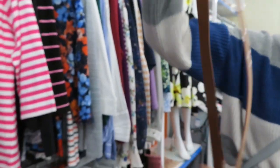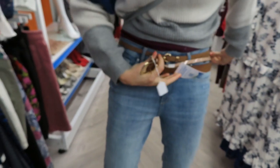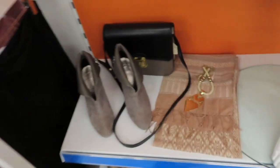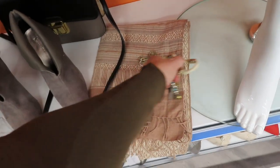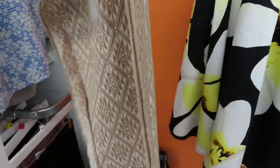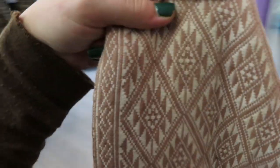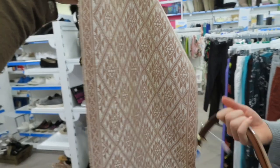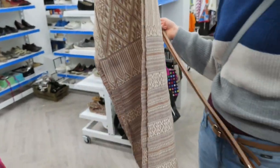My sister was looking for some belts. As you can see, she only had that little skinny brown one that she had on, and so she wanted a thicker one. So I do think that she picked that one up. I spotted this scarf here, which I really liked the pattern and the colour of. I do have a lot of scarves, but I feel like I don't have one like this one. I don't know, maybe I have some similar, but they're not the same. And I didn't have any really light ones like this, so I did pick this up and add it to my scarf collection. I am currently washing it right now, so that will also be included in the haul.